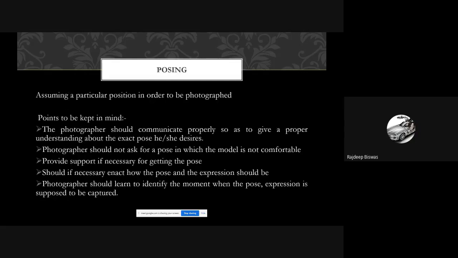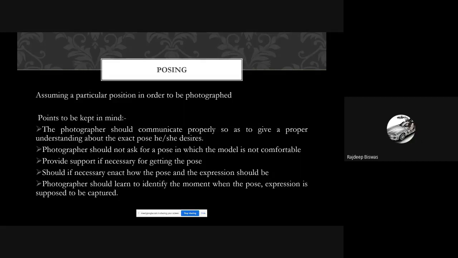Okay. Now we are slowly beginning to go into the do's and don'ts of indoor portraiture. Now, posing is very important for you to communicate or talk to your subject. See, there are two kinds of portraits in a broader sense that you can have. One is an objective portrait, where you have a certain objective and you're going to get it done through your subject.